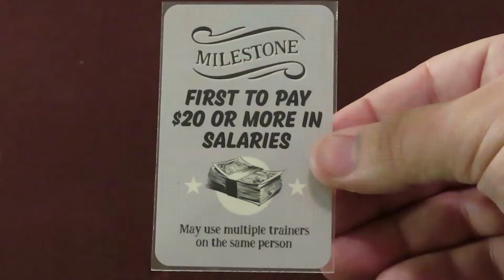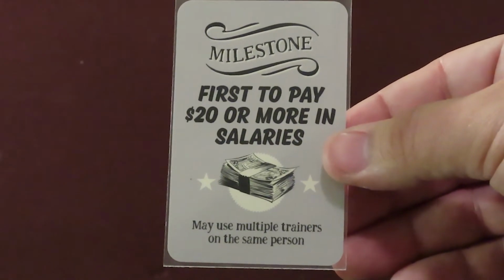First to pay $20 or more in salaries. You have to actually spend this money, so if you're getting a discount, then you aren't paying for people's full salaries. But once earned, for the rest of the game, you may use multiple training actions on a single employee.